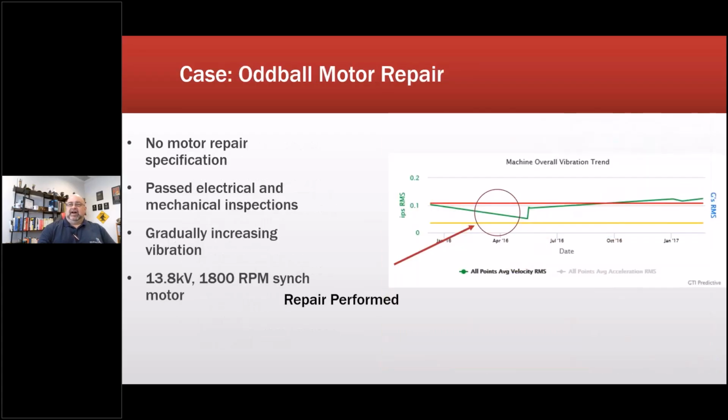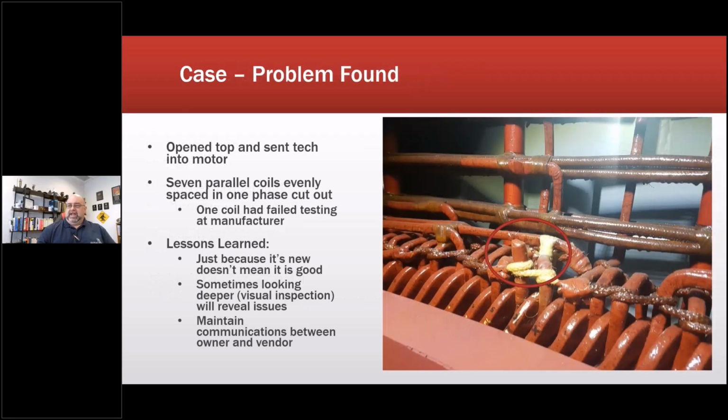So in the end, lawyers got involved. There was a big lawsuit. I didn't even need to show up for that. They used my records and the data and the pictures and my RCFA report. So I did an RCFA report on this one, and basically went back and identified a lack of standards on this, lack of this and that, and some decision making.